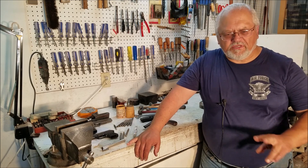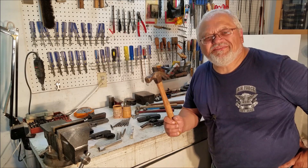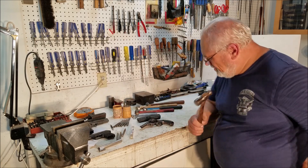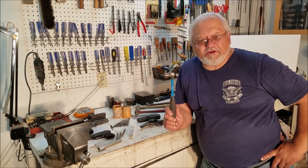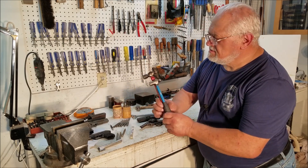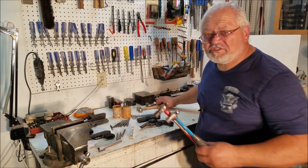Let's talk a little bit about hammers and punches — two things that go together, and it's hard to work on guns without them. First of all, we'll talk about hammers. I said there are a lot of tools around the house you could use — this is not one of them. This is not a gunsmithing tool. You're not driving nails, you're not driving railroad spikes. You're punching out pins. A small hammer like this, or nothing bigger than this, will do everything you need to do as a gunsmith, unless you start forging out your own parts.